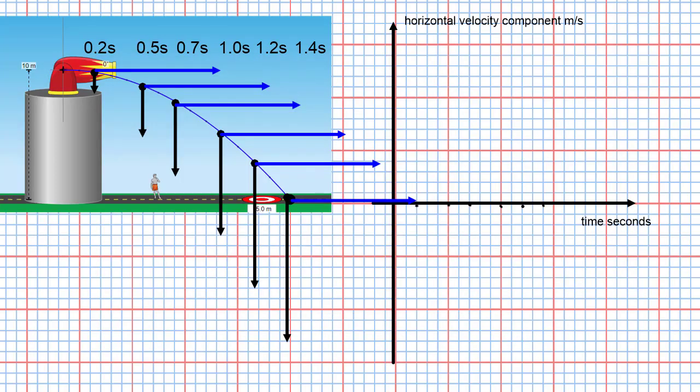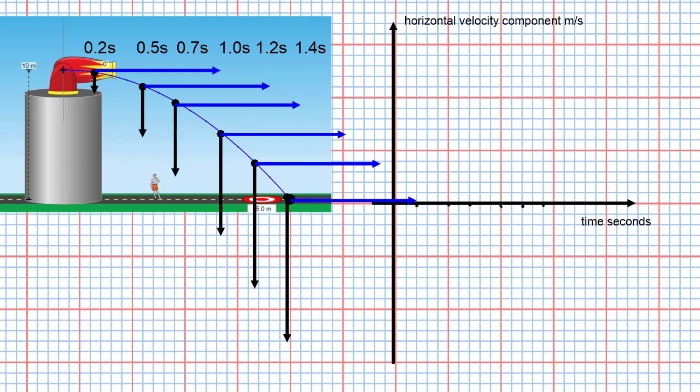Here's a snapshot of the horizontal and vertical velocity components at the times of flight shown. Now the aim here is to construct graphs of the vertical and horizontal velocity components. Now remember, a velocity time graph is all the vectors arranged along a timeline. It's as simple as that. Now we'll start with the horizontal component of the velocity. Now the convention is quite simple. The horizontal motion, if it's going towards the right, we'll consider that positive. So when it comes to portraying the vectors on a graph, we have to drag them over and then turn them on their side so that the tail is sitting on the timeline.